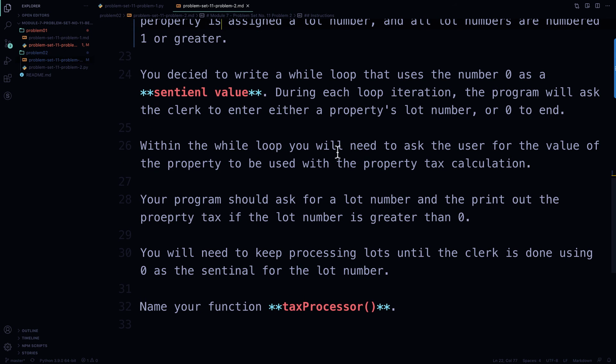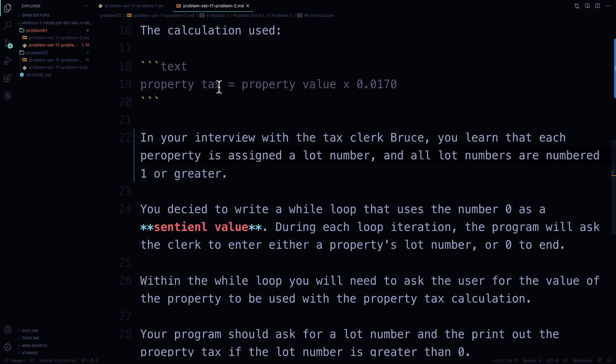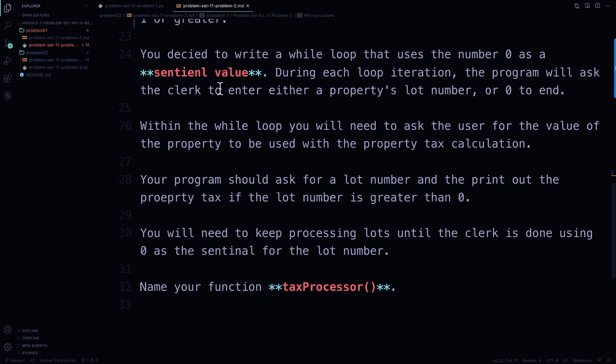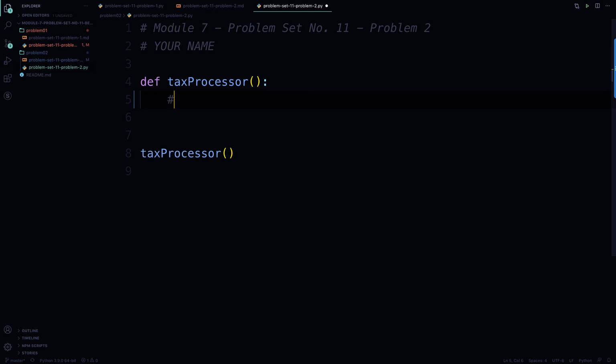Within the while loop, you will need to ask the user for a value of the property to be used with the property tax calculation over here on line 19, okay? So you will need to keep processing lots until the clerk is done using 0 as a sentinel. So I gave you the tax processor function, and I gave you this right here. So let's just stub this out.